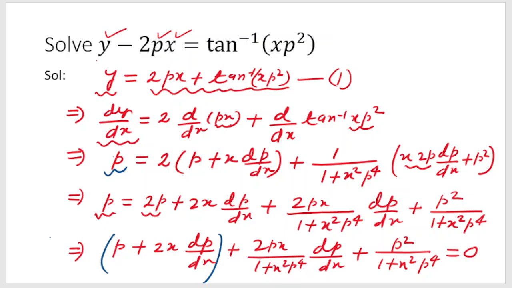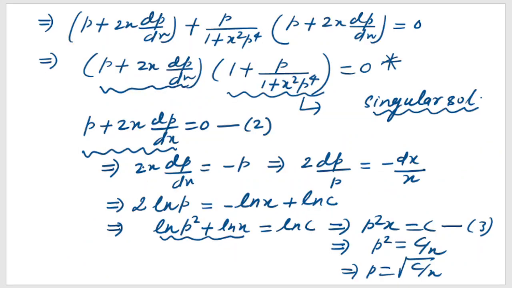In case you have not got it, let me quickly explain it. So this is the differential equation given. In step number 1, I wrote y in terms of p and x. Then I differentiated y with respect to x and replaced dy by dx by p. And after that, I solved it to get the differential equation in terms of p, x and dp by dx. I repeat, I solved it to get the differential equation in terms of p, x and dp by dx, and I ignored the other term. This other term will contribute to the singular solution.